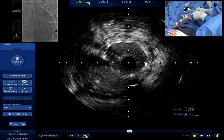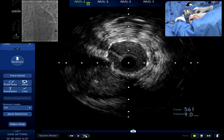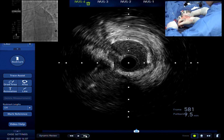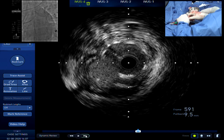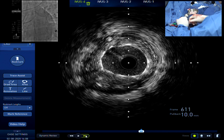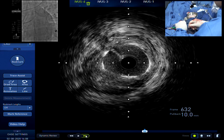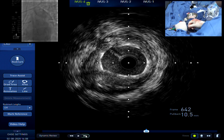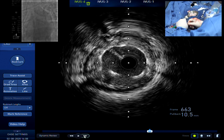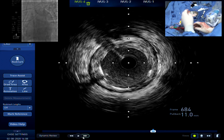So do we have any opinion from the panel about the ultrasound findings? No pericardial effusion. Yeah, it's a very important finding. Distal LAD size increased a little bit and the symmetry became better, and in the proximal part, there is only one strut coming out to the left main, but okay. There is no problem, right?